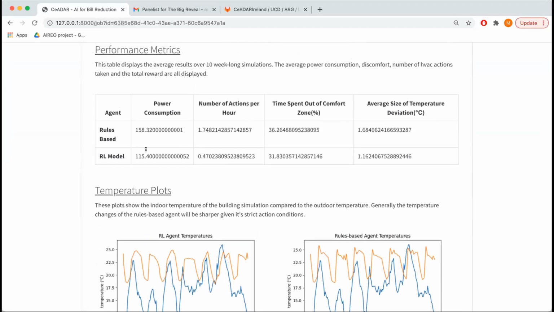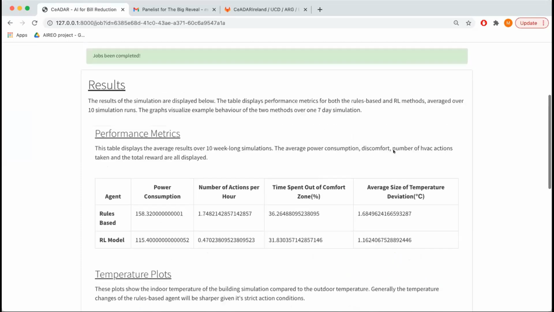And if you look at the metrics here, the reinforcement learning model has significantly outperformed the rules-based method, which is what we'd expect because it is especially suited to complex scenarios. This introduction of the scheduling makes things a bit more complex and difficult. So yeah, it's outperformed on all metrics here compared to the rules-based system.